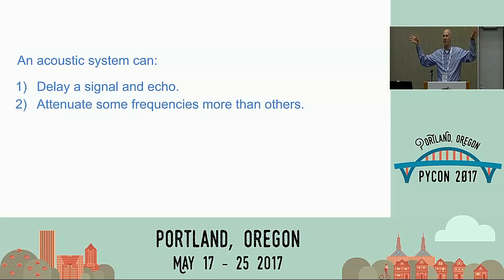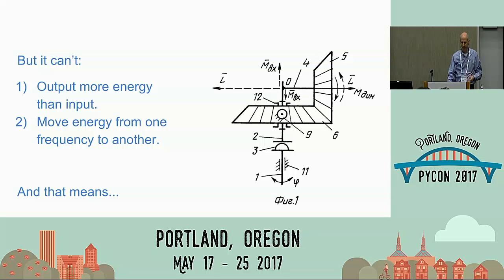You're hearing many copies of my voice because you're hearing it in a direct path from me to you. You're hearing it from the speakers to your ear. You're hearing it from the speaker to the wall to your ear, and so on. And that's why it has a kind of a reverby sound. Okay, so I can delay a signal, I can make echoes. I can also do things like low-pass filters by attenuating some frequencies more than others. So again, we talked earlier about what I sound like next door and what they sound like here. We're hearing just a little bit of that low frequency from next door coming through.